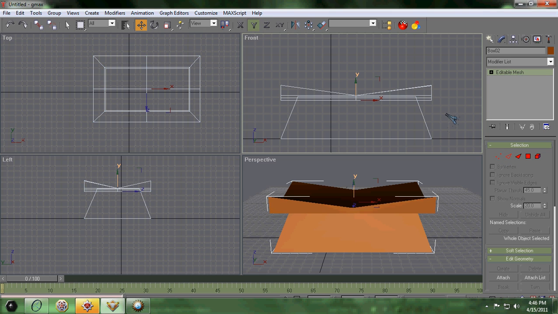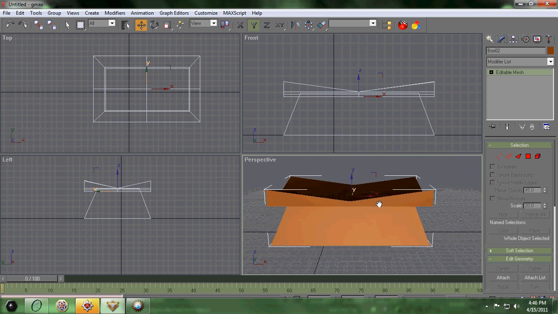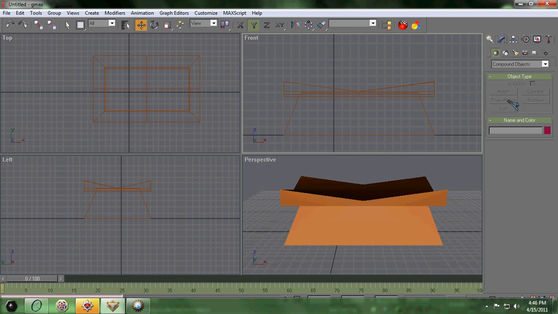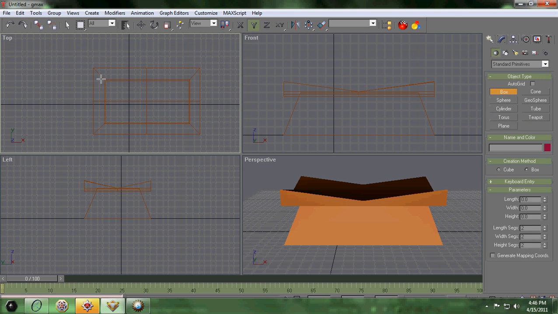So now what I'm going to do is, since I have this basic object, I want to give it a little bit more feel. I want to make it so that you can walk inside of the object. So I'm going to create another box, and I'm going to make sure that it is just big enough so that when I bring it up, it doesn't quite touch the roof.